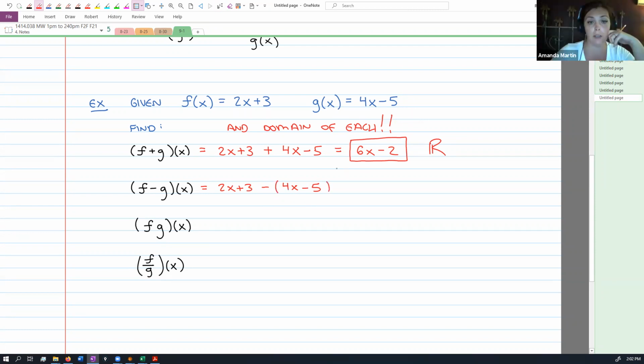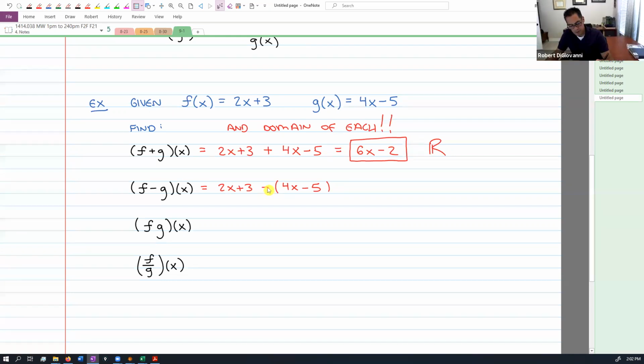Yes, sir. It's not a negative 4x, it's a subtraction. It's going to be minus 4x and then the minus hits the 5 also. So we'll write that on the next line, 2x plus 3, then minus the quantity 4x plus 5. See, if you don't put the parentheses, then it's going to be off because you would have had a minus 5 here. Everyone see that? All right, Amanda, what do you get there if you put all that together?